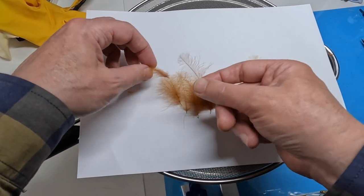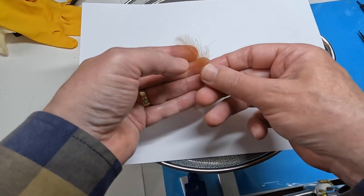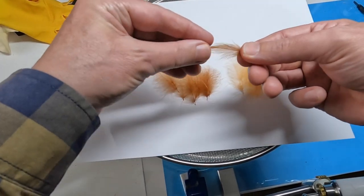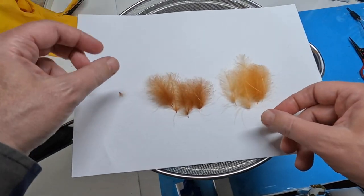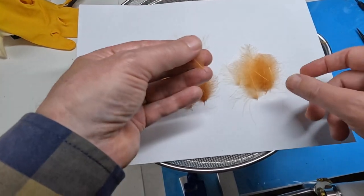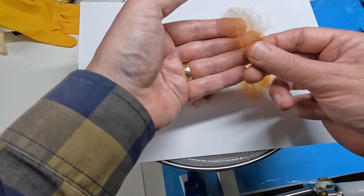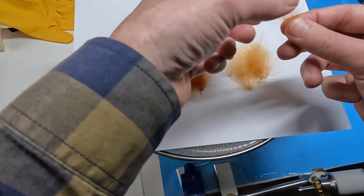And you see how the CDC feathers are opened out, they're nice and light. You get a nice fly out of that. You can mix if you want. I do mix them. I put light and dark together in the same fly, especially tying caddis. As you can see, they're really, really nice feathers.